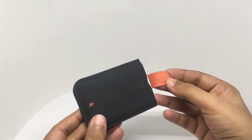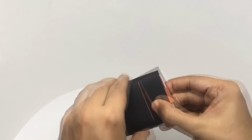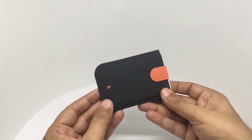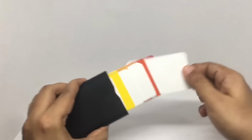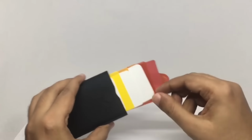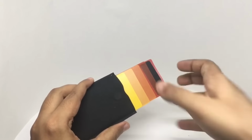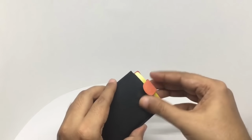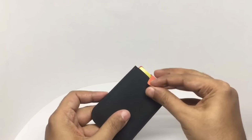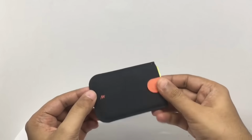It's brand new, that's why it's a bit stiffer, but as you use it, it should get a bit easier to do that. Small pocket on the back where you can put one more card or a currency or notes. Really sleek design and not too thick. It will definitely get a bit looser once you start using it. Really minimal design and it's made out of fabric.